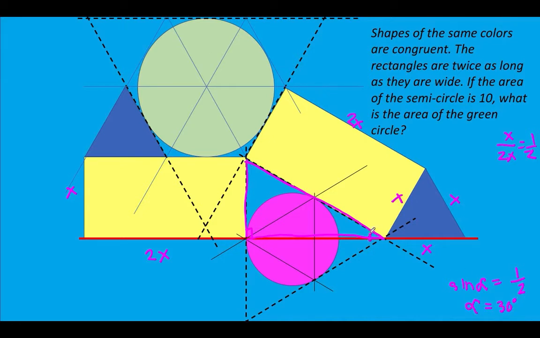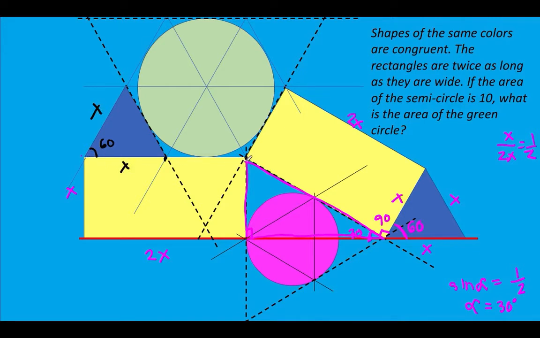And so if this is 30, and this is a right angle, 30 plus 90 is 120, then this remaining angle here must be 60 degrees. And so since we know that the side length of this triangle is x units, it must be x here because figures of the same colors are congruent. And we know also that this is 60 degrees. And this rectangle is divided into two equal parts by this triangle. So if this is x also here.